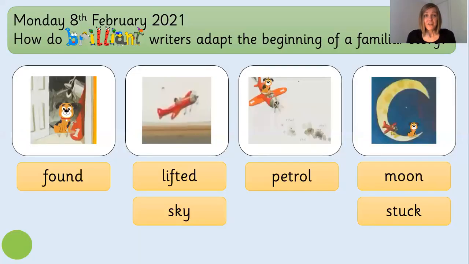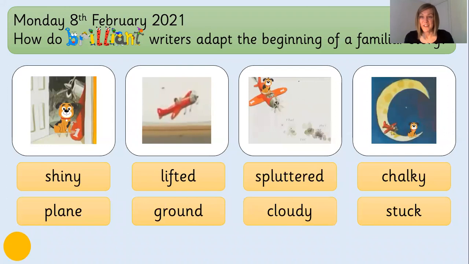So if you want the green challenge, I would like you to pause the video here. And I've left some spotlight words that might help you with your sentences. So you've got to have a go at writing 4 sentences, 1 for each picture, with your new character in. And I've left you some words there in case they're handy for your sentence. So if you're going to do your 4 sentences now on the green challenge, pause the video here.